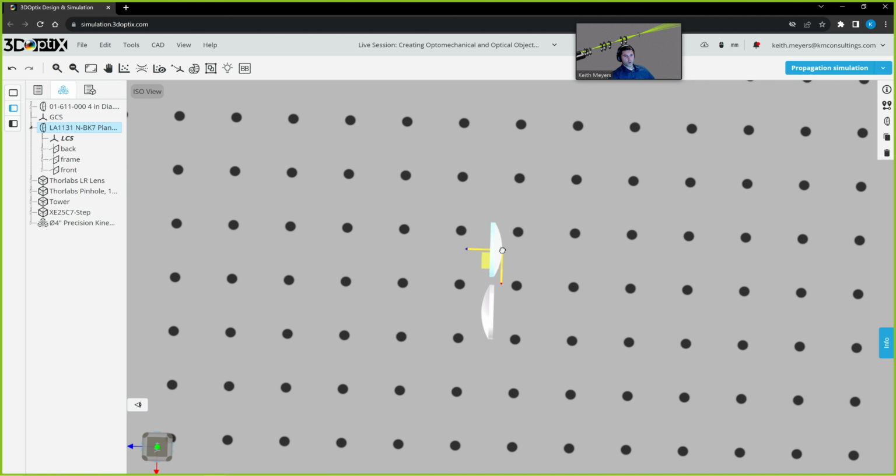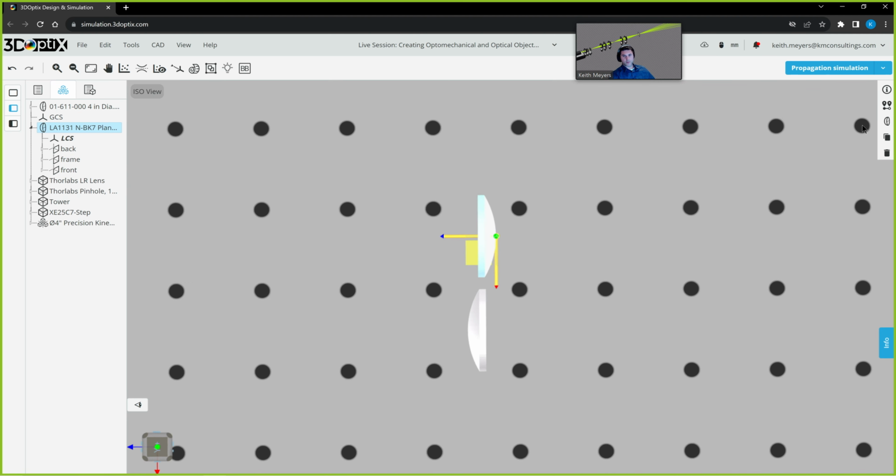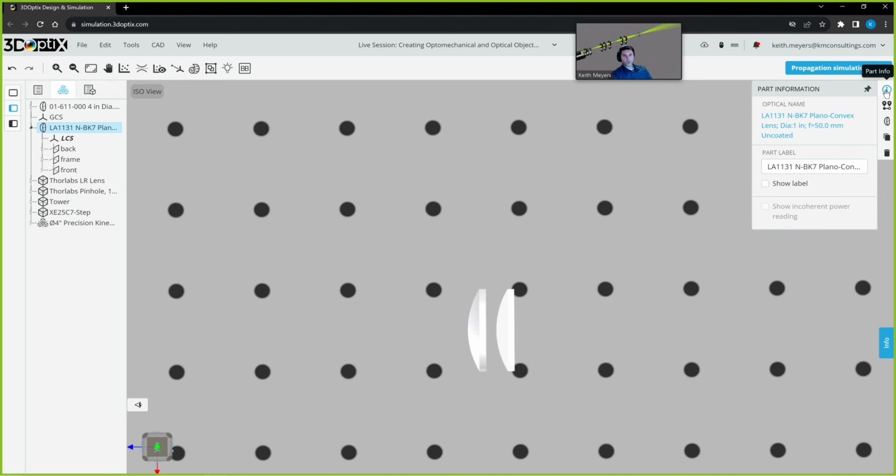So there will be no CAD import errors, and that's what we want to check. Okay, so let's go ahead and turn this lens around and position it at the origin. There we go. And we're going to rename this stock lens.